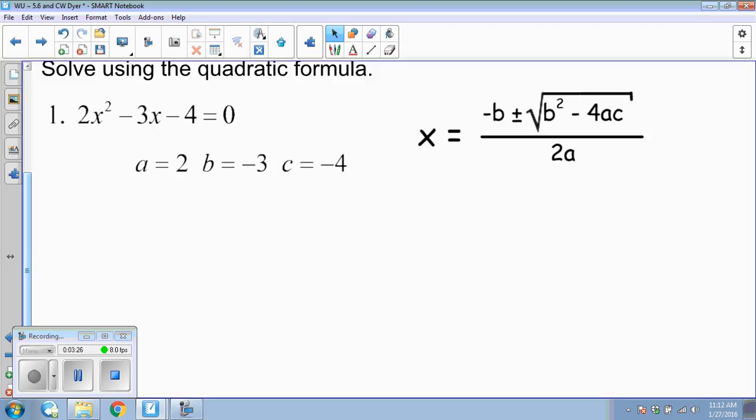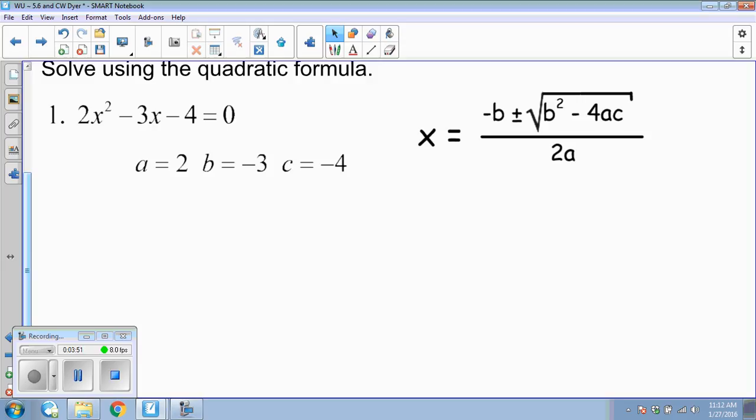Okay? Now for all of these problems, we're going to use the quadratic formula. But given a test, and I say find the roots or find the solutions or find the zeros or just solve, technically I don't know what method you're using. So you can find those solutions any way that you see fit. Okay? So in this case we'll use the quadratic formula.